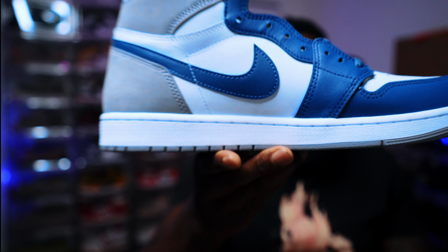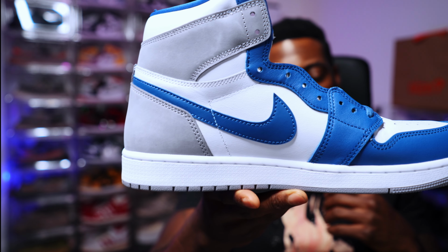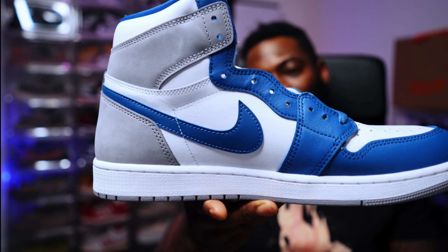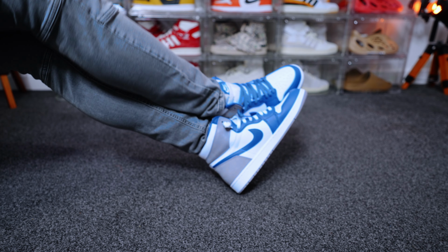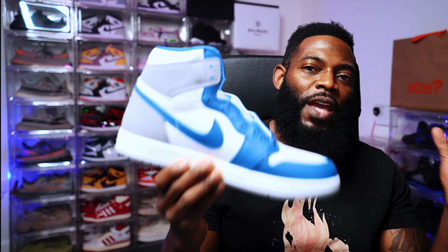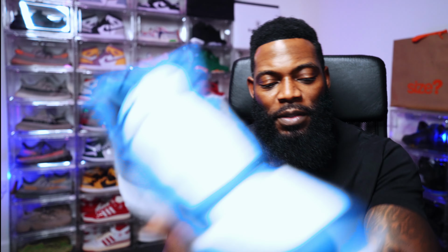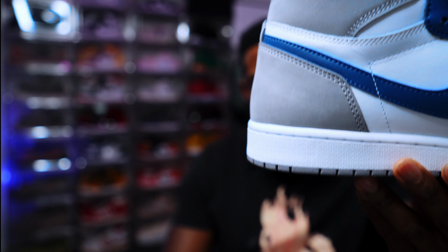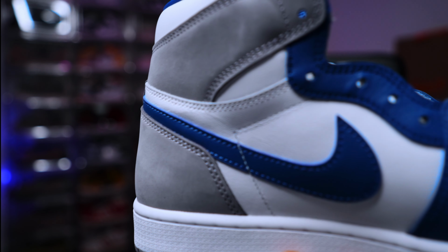Moving medially, we have pretty much the same. We have the light grey nubuck at the back, the true blue and white hits at the front, broken up in the middle by the white buttery leather. Very, very similar to the lateral aspect. It's just missing the Air Jordan logo that's found on the lateral aspect. But since we're here, we can just take a moment to appreciate how beautiful and how well the leather has been cut, and the stitching detail.